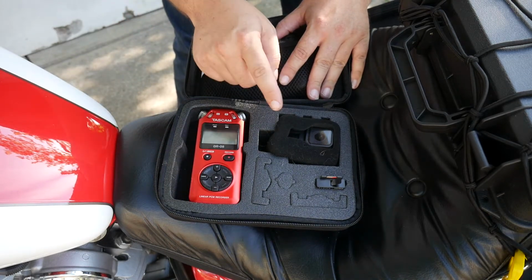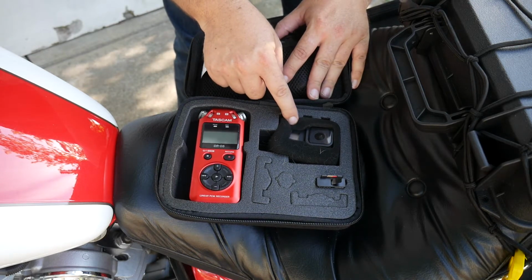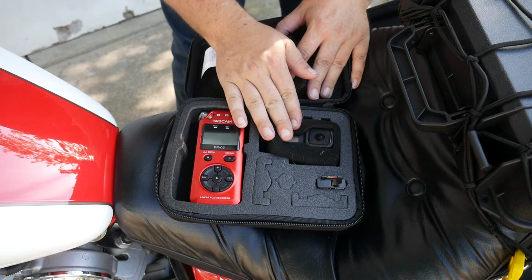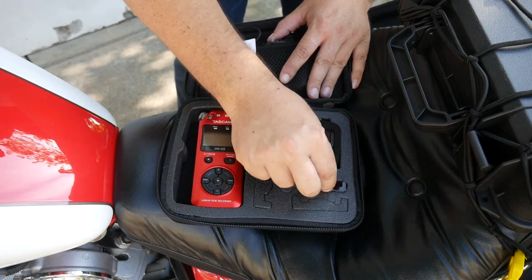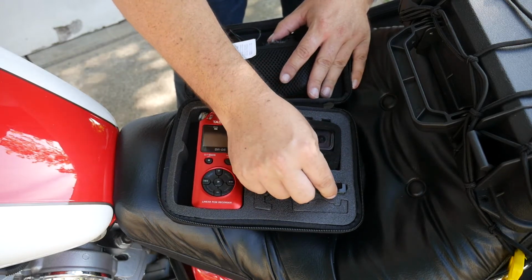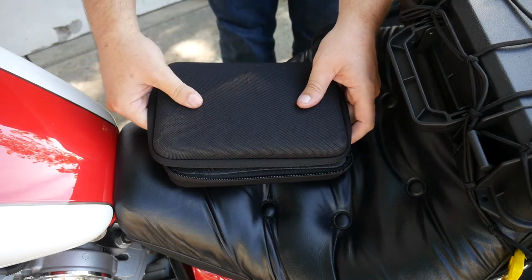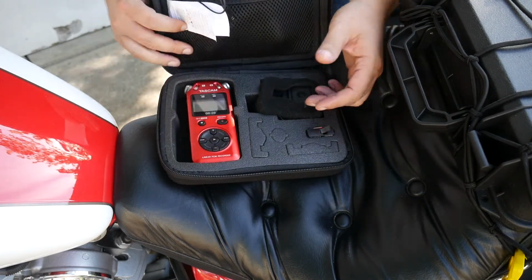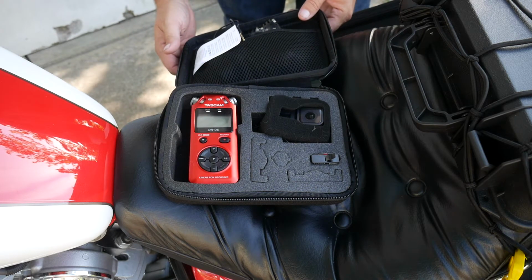I'm using a 8 black. Typically that's going to be mounted on the front of my helmet, but if it needs to be in home, it has a home. We have a spare battery, and then this right behind here is a backup memory card. I found out that if you just kind of jam it in right behind the battery slot, fits great. This case, 15-16 bucks on Amazon. It's one of the Amazon basic action camera kits. It is indispensable.